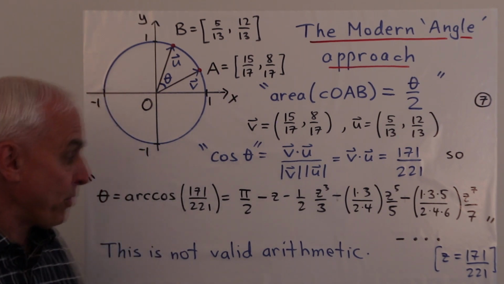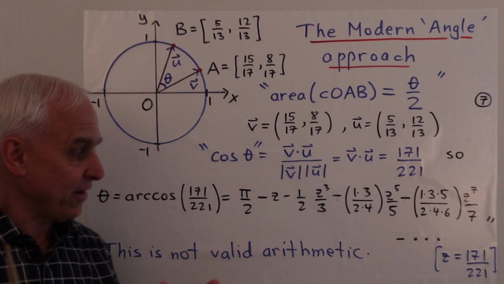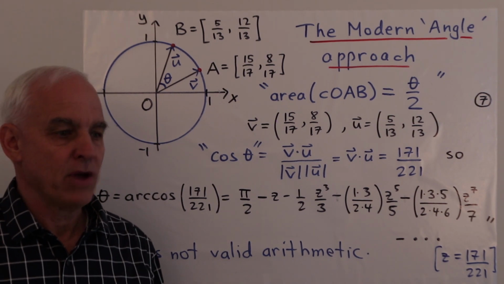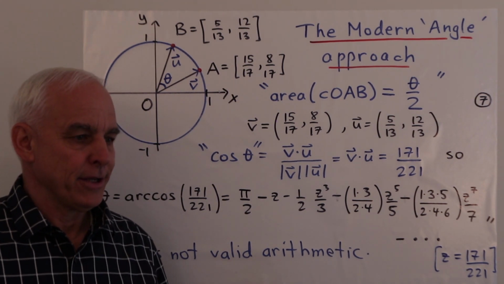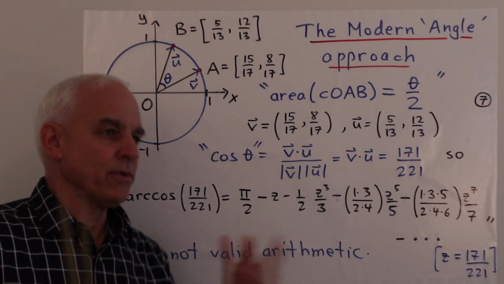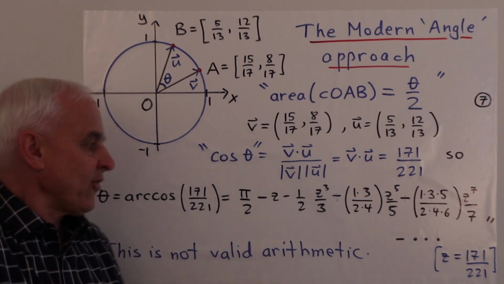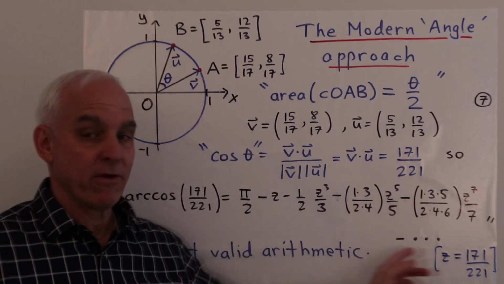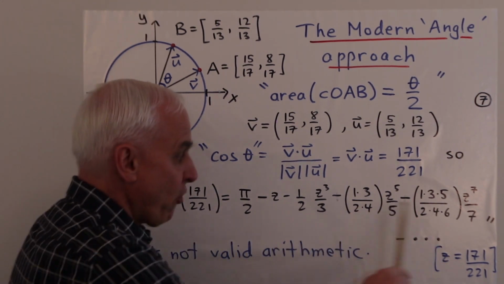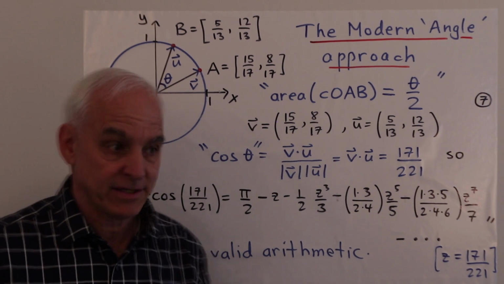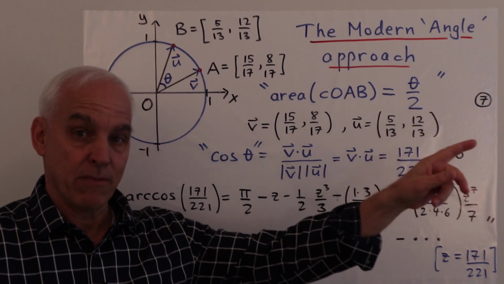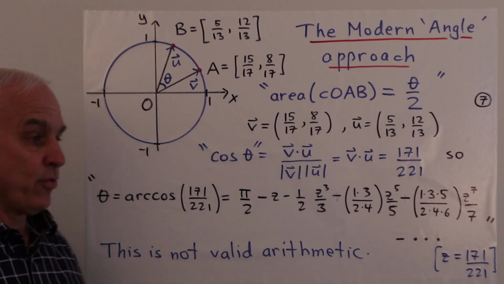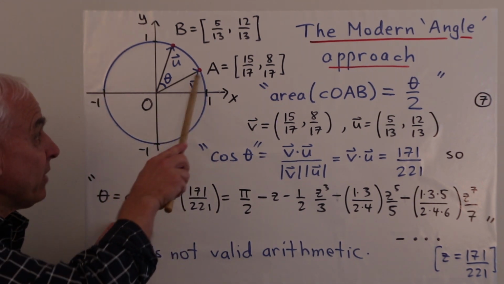Now, as I hope you all have at least some sympathy with here, this is just not valid arithmetic. It's not a question of opinion or taste. We are not in a position to do an infinite number of arithmetical operations as this formula really is demanding us to do. It's saying, do the following infinite number of things. And by the time you've done the infinite number of things, then you will have the angle theta between these two vectors.